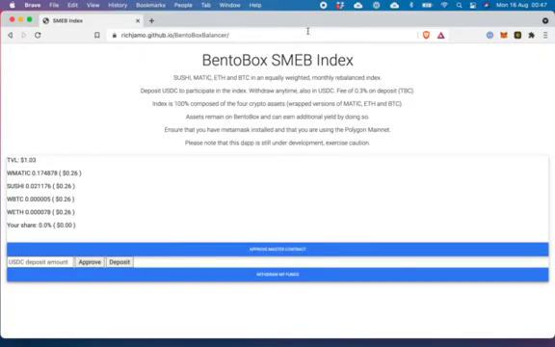Quite simple in some ways, but it's been quite an interesting journey putting it all together and figuring out how to interact with BentoBox and Sushi Swap, and all of this on Polygon. Of course, a site and a DApp like this wouldn't be possible on Ethereum. The transaction fees would just kill it. So I found it quite exciting that on Polygon now it's possible to create something like this, which is non-custodial, which has very low transaction fees and makes sense even for an amount of $1.